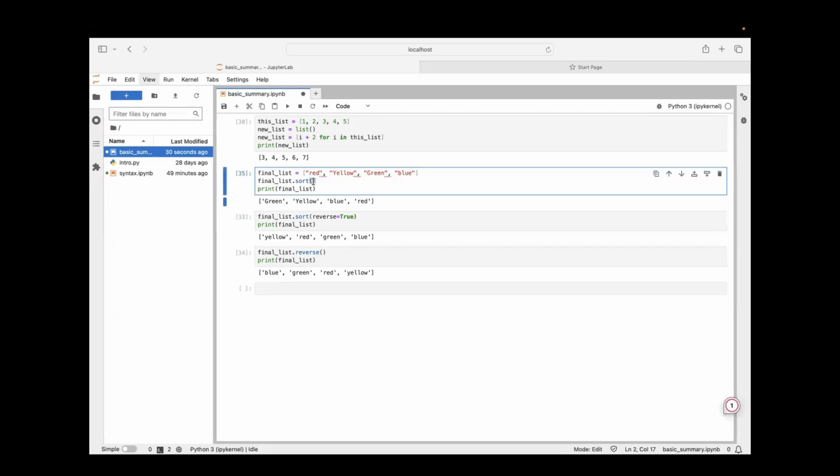But for us to make this not happen, we'll say key is equal to string dot lower. Let's say final list, or let's say string dot lower like this, and then let's try this and see. Then it sorts it out, not taking the case into consideration. So when you say string dot lower, it just means that you want a case-insensitive sort.